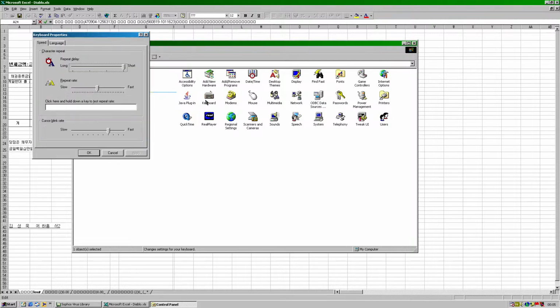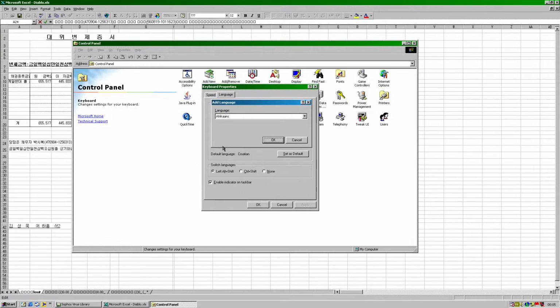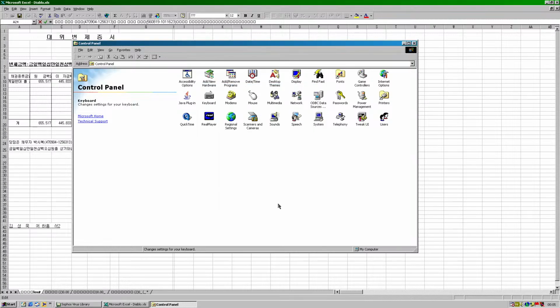That should be for the keyboard language, and I can add any other, if this isn't that slow. So there's nothing related to Chinese in here.